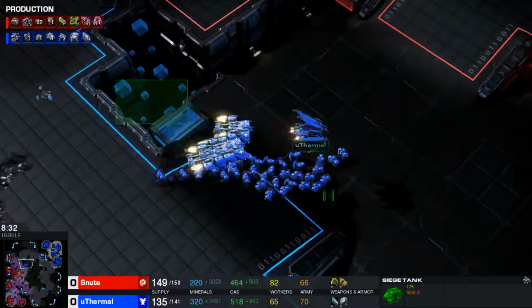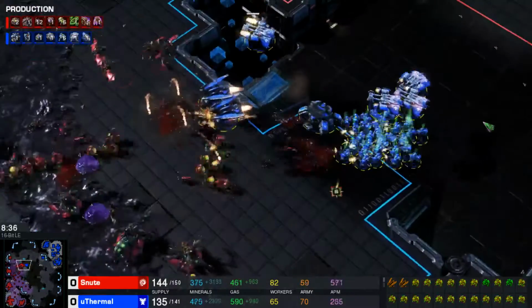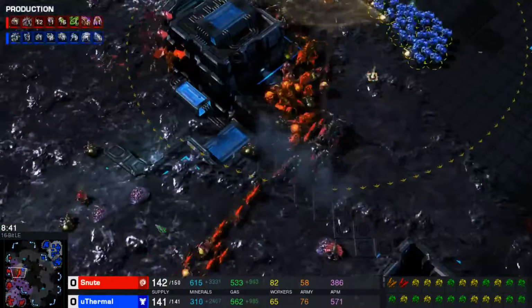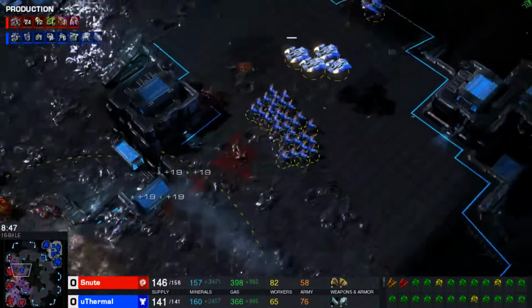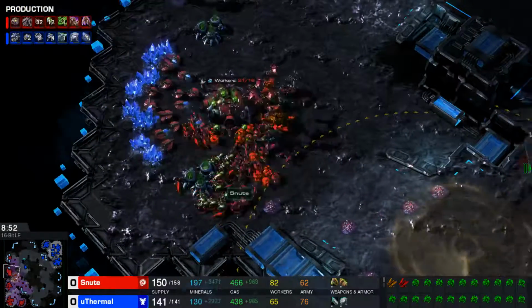With the Siege Tanks, of course, being out. And it looks like this caught uThermal maybe a little bit off guard. He's going to get one of those Siege Tanks for his troubles. And it looks like those Marines are going to shoo away at some of these units. And it looks like he's going to have to back off a little bit. And it looks like uThermal's starting to get pretty ballsy here. He's going to get a couple of Queens for his troubles, at least. Going to maybe try to get a little bit of these Creep Tumors set back.